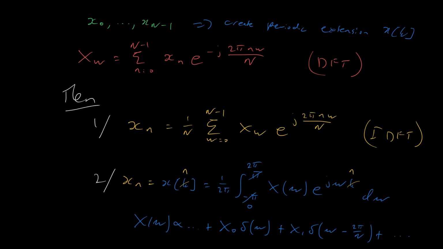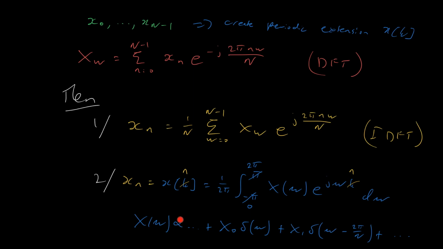So one can naturally ask, what's the relationship between this inverse discrete time Fourier transform representation of our data, obtained by using a periodic extension of it, versus just using the inverse discrete Fourier transform representation? Due to the periodic nature of x of k, we find that its discrete time Fourier transform is represented by a sum of Dirac impulses.